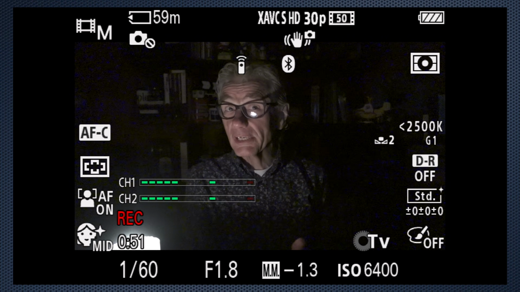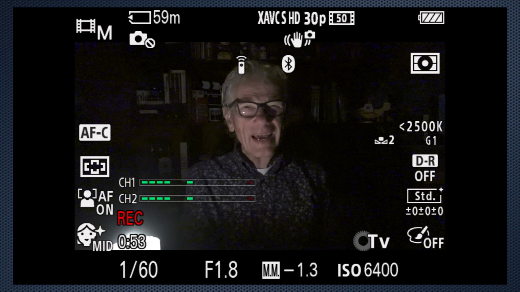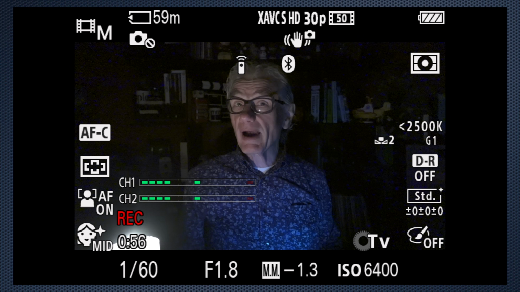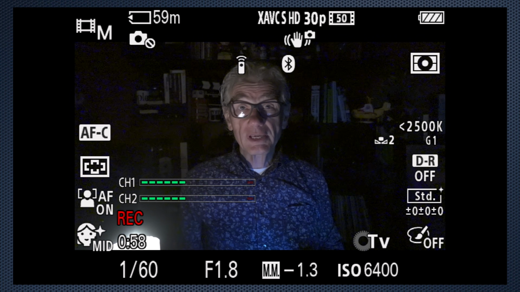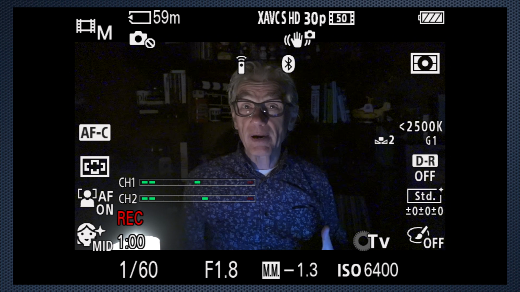An f1.8 lens provides a great deal of latitude if you're shooting by the light of a single candle. Even ISO 6400 works well. And actually, there's also a slight glow from my Adamus recorder. I'm sure you see it reflected in my glasses and lighting up my shirt.